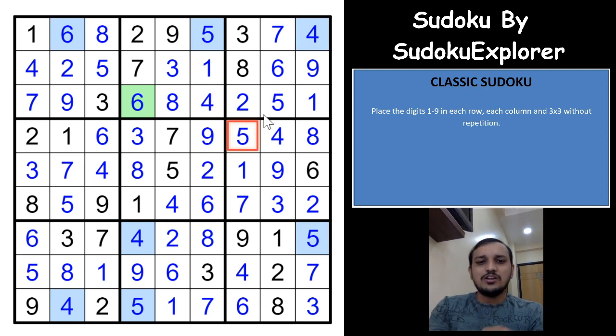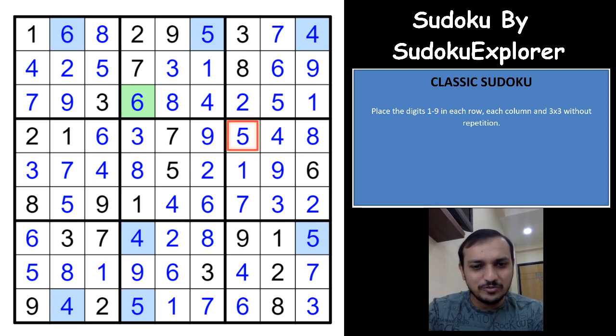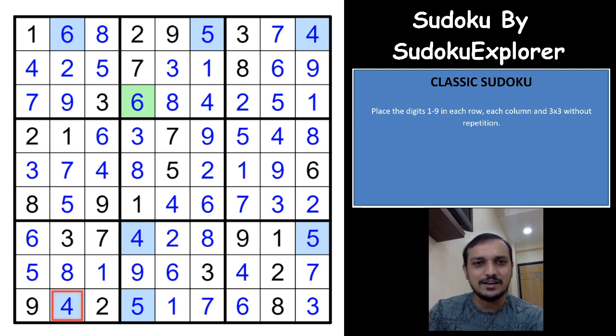Wow. What an excellent piece of logic at the end, guys. I'm not sure if that was the intended solve path or there was some other logic within this grid. But I really enjoyed solving this using the finned swordfish. I didn't expect to find that. I rarely find a finned swordfish, very rare. But this was an excellent one. Really something new for us to learn, right?